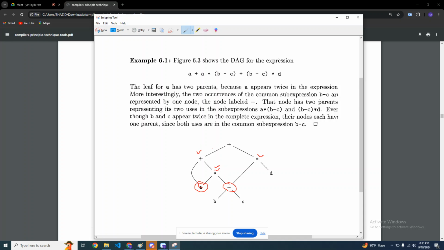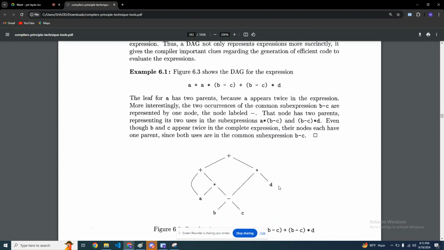So a DAG can have multiple parents because it is constructed by using repeating sub expressions, right? So this is one of the three address representations of your code, right?